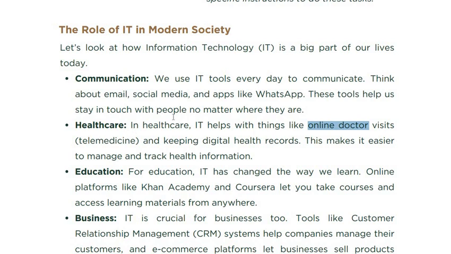When it comes to digital health records, we can track our health records with the use of a system that a hospital has. Unlike before, when we kept our records manually, there was a tendency for files to get dirty or be misplaced.